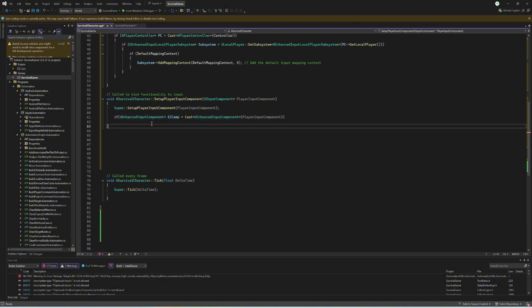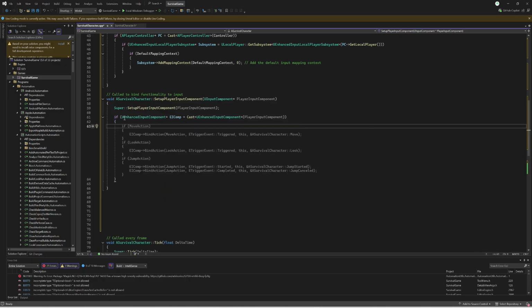The variable name before is the type. We're setting it to enhanced input component, casting to this from player input component. It doesn't really matter what this is, to be honest. We just need to know that's what type it is. We've got our enhanced input component now.